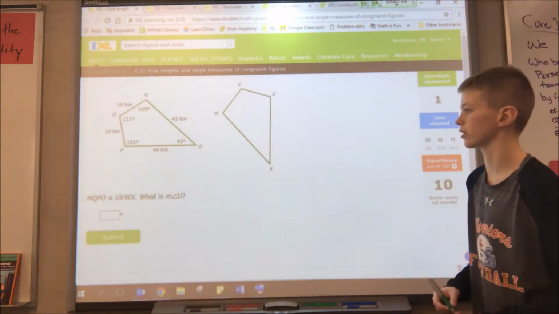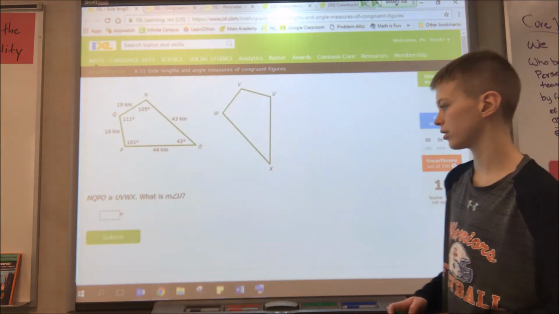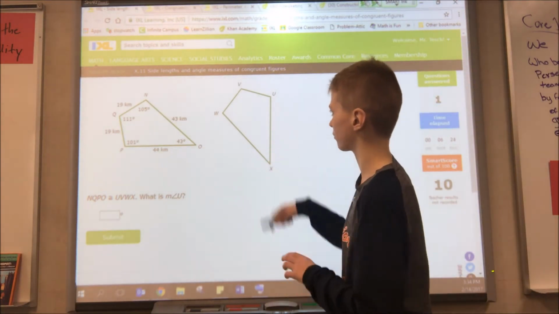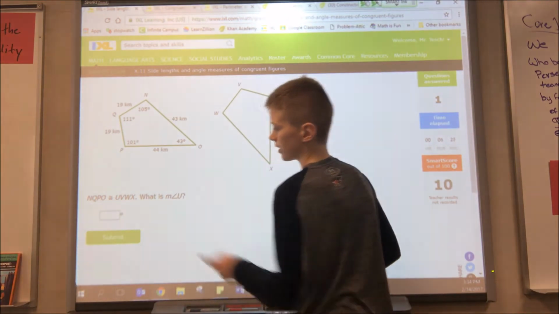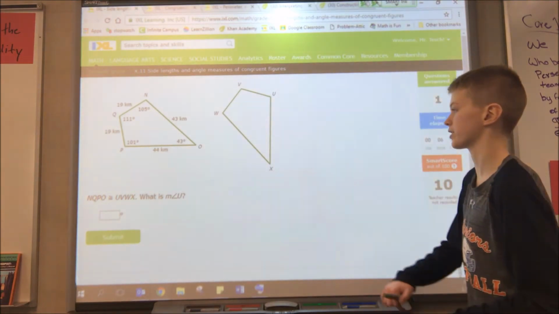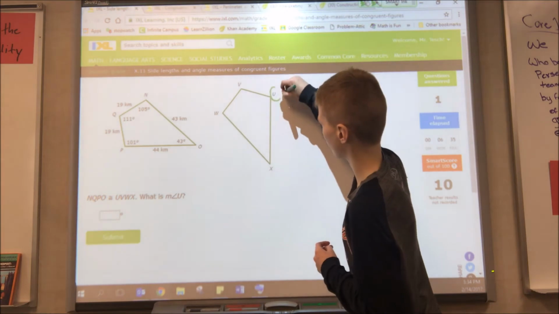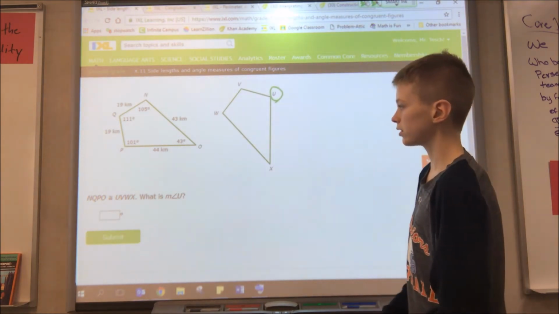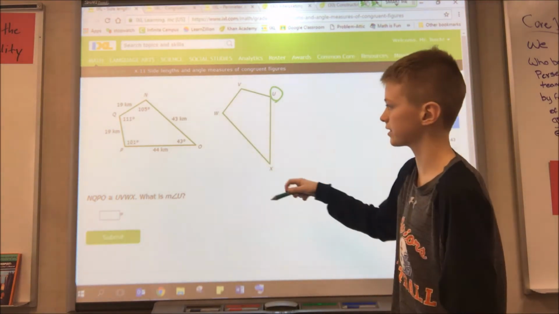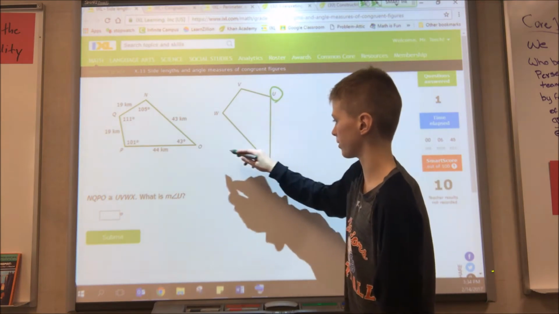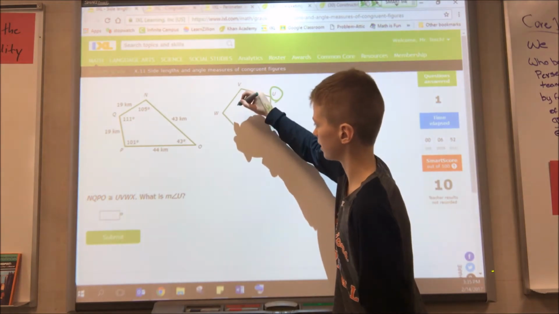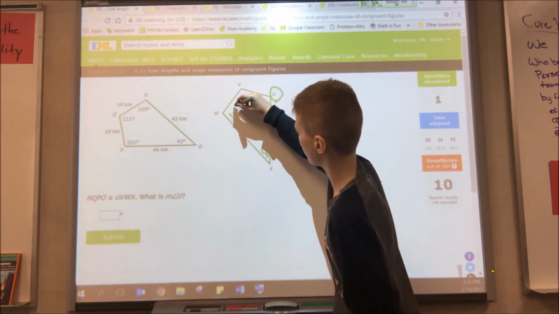So now this one's a little harder because they're talking about a four-angle shape. Like, so if NQPO equals UVWX, then what is U? So again, we have U up here. That's what we're trying to figure out. And so we have to figure out where it connects to. At the point of this one is X, and the point of this one is O. So this one would be O, which is 43, and then this one would be P, which is 101.